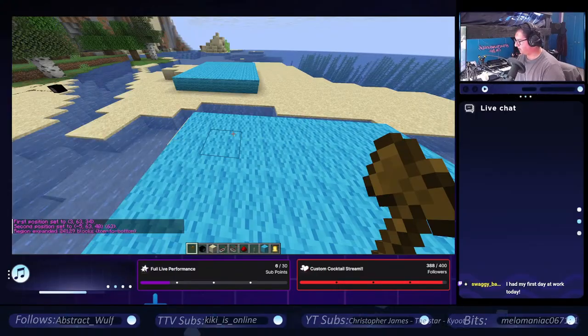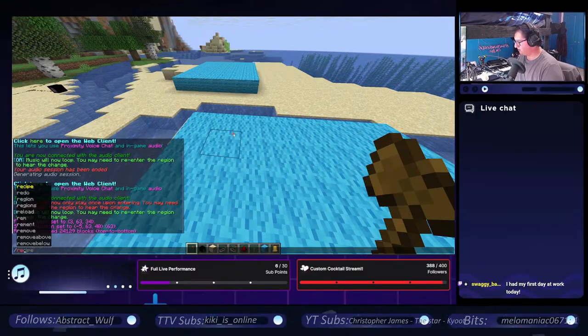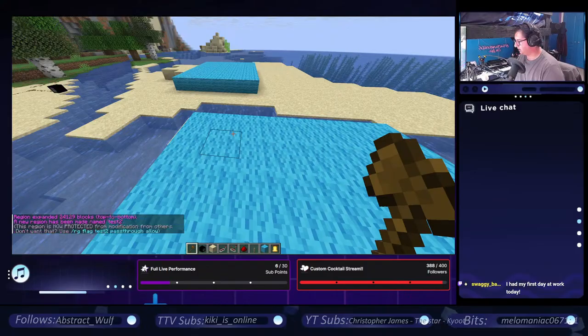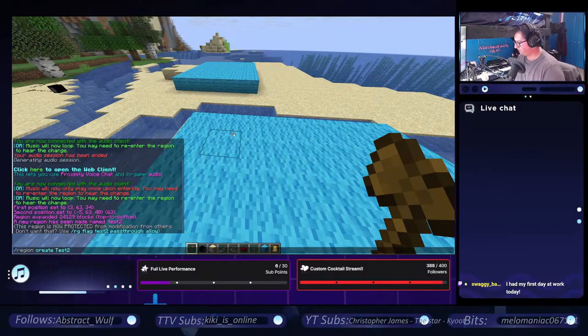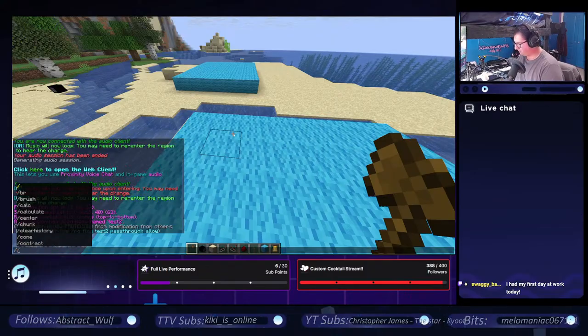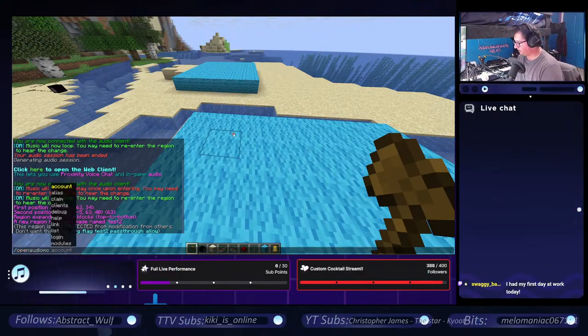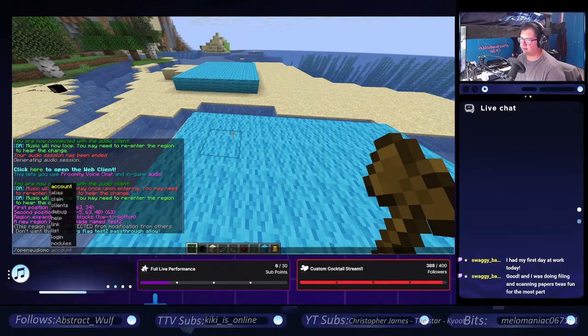What are my commands? Expand vert. Slash region create test 2. And slash open audio MC. Was it create? What was the command again? I have it listed somewhere.